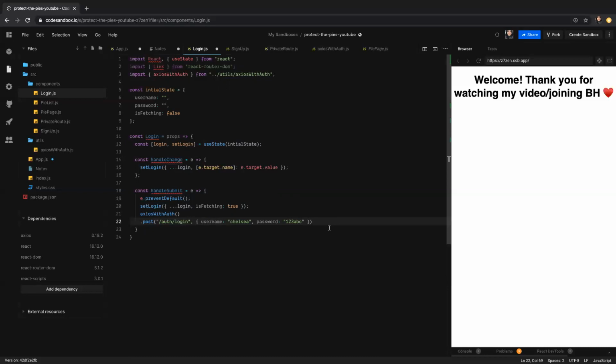But I'm going to leave it that way just because my password and username is going to be that. But if you're following along and you don't want that, you can just do login, which, you know what, I'm going to do that. I'm going to experiment with that. We're going to see how that works.